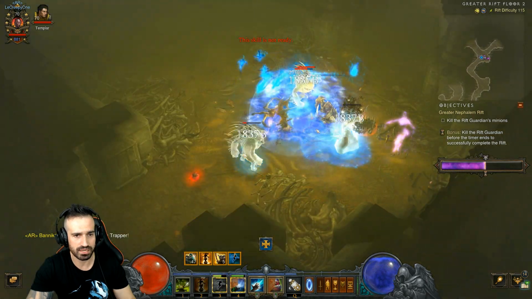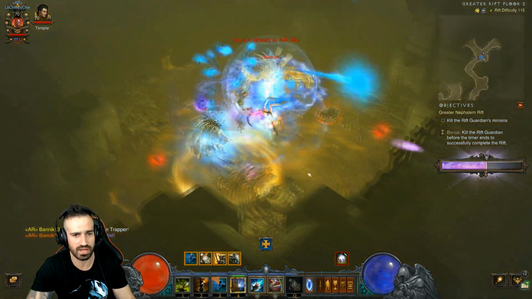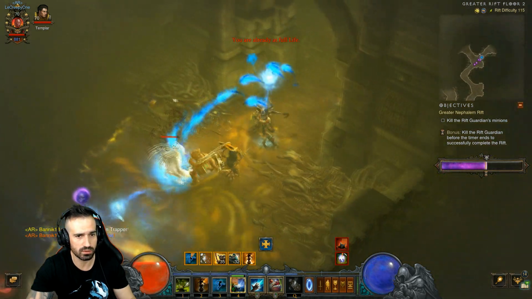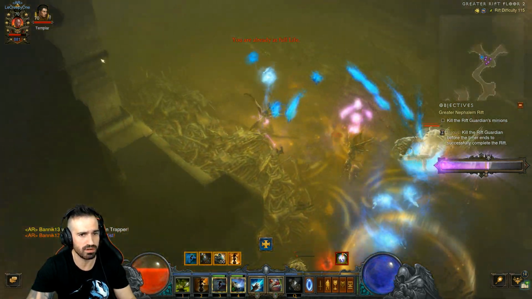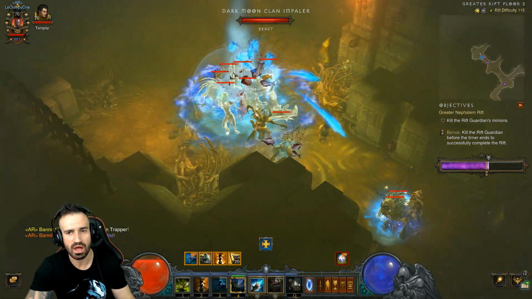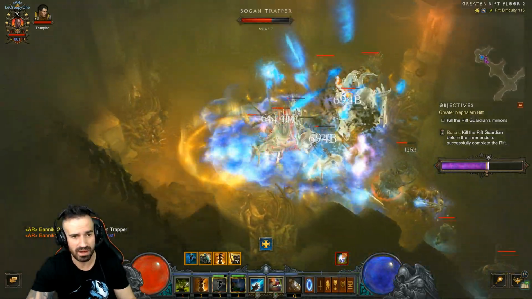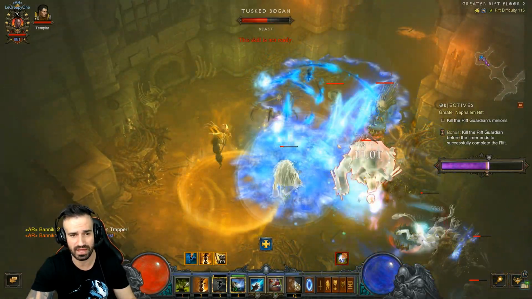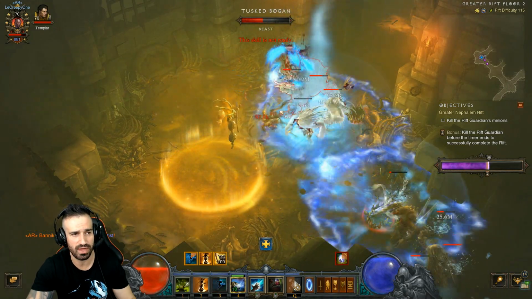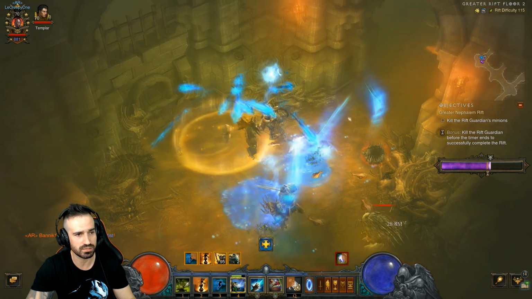So, as you can see, this is a casual little Rift 115. It's still quite early on in the season. I'm not even 900 Paragon levels yet at the time of this recording. So, a 115 for like 880 Paragon levels is pretty damn good if you ask me. So it just goes to show how overpowered, well maybe not overpowered, but how powerful this Witch Doctor set can be.